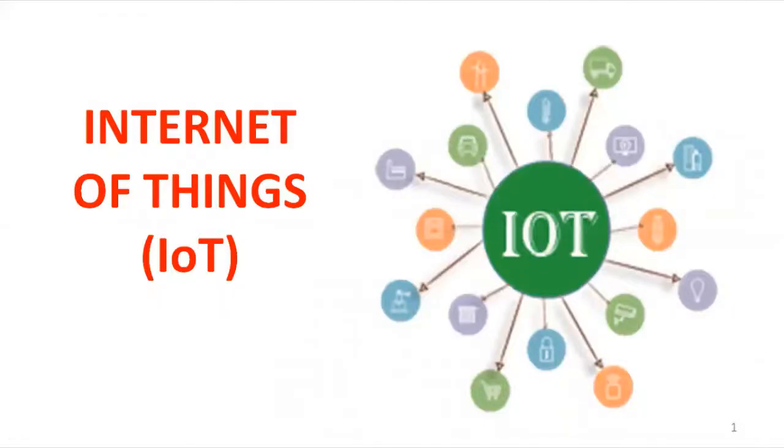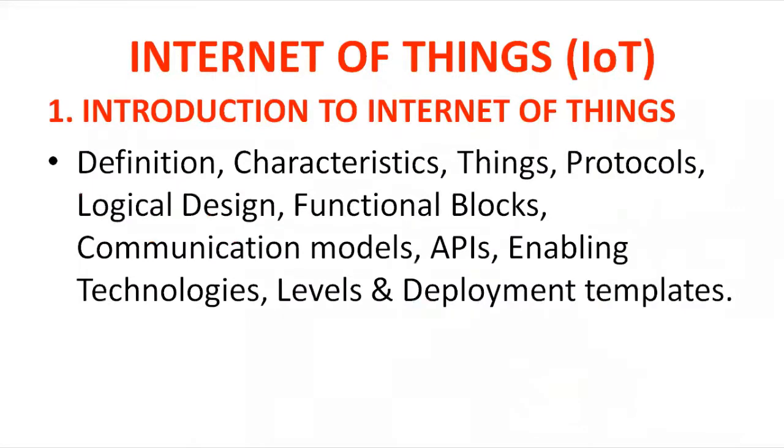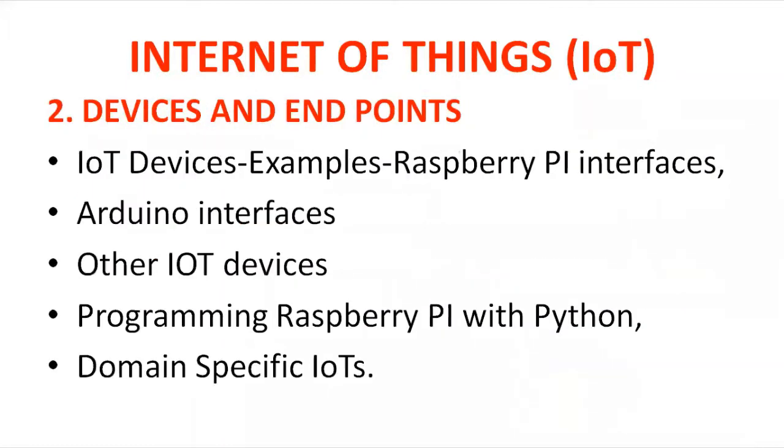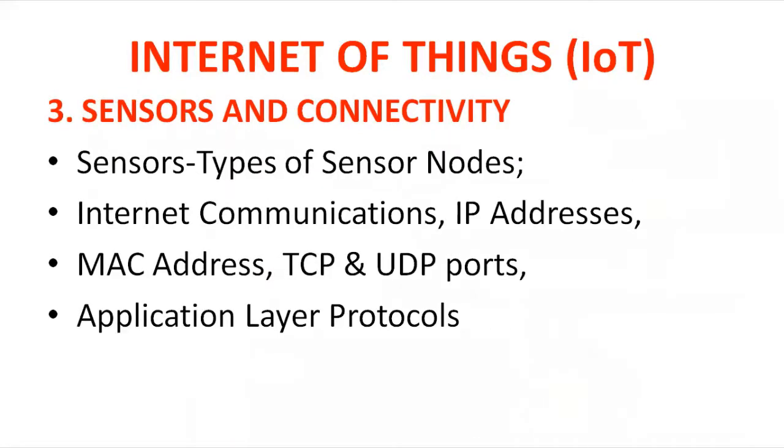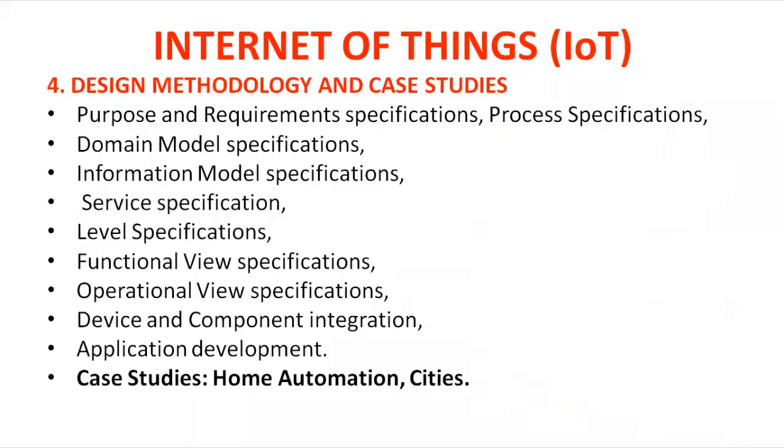In the previous session, we discussed the introduction to the Internet of Things and then devices and endpoints for the Internet of Things. And then in unit 3, we discussed sensors and connectivity. Now we are going to learn about the design methodology for the Internet of Things and some of the case studies related to the Internet of Things.